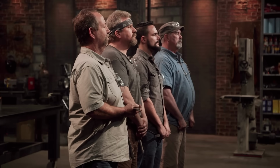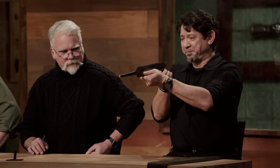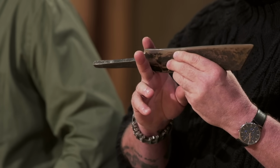All right, Bladesmiths, welcome to our forge. Now that your blades have been forged, it's time for the judges to take a look at your work. Jack, you're up first. Please present your blade to the judges. Overall, your blade is solid looking. The tang is slightly off from the blade, but it's got that sax look to it. You were moving steel pretty good, but most of it was back here. I saw you draw out that tang. You shortened it up twice, didn't you? Yes. It's still pretty thick.